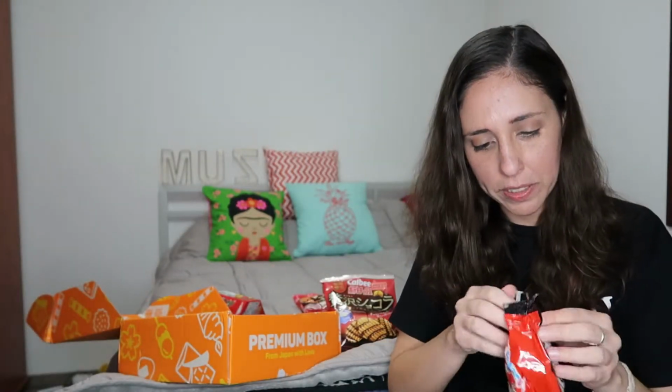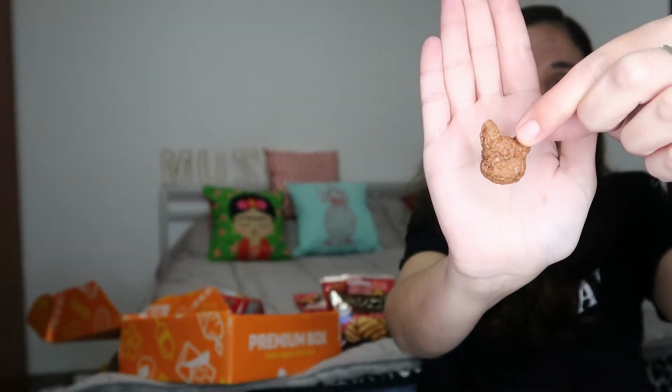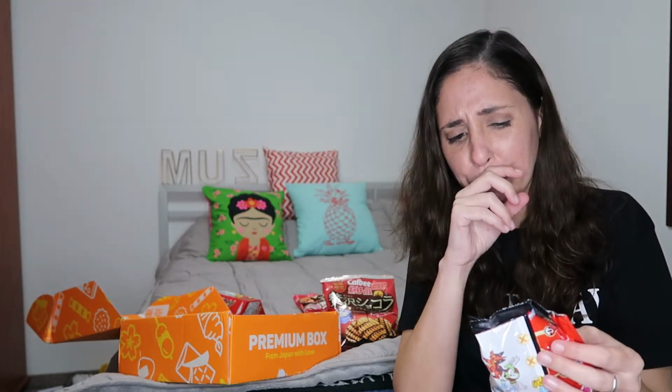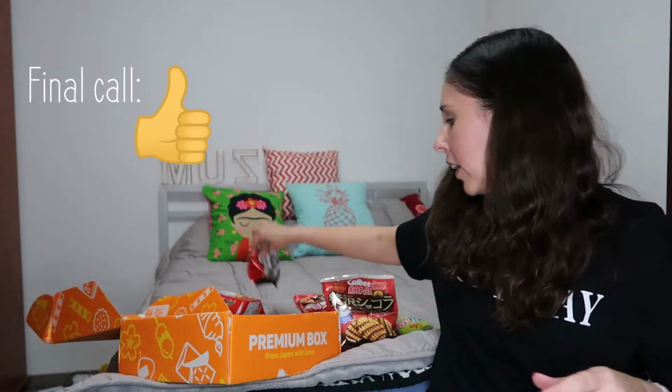Open it. Oh, it smells sweet. So I'm guessing it's packed with sugar. Oh my god! Look what they've done to Pikachu. Pikachu! That is what is left from you. Okay. Bottoms up. It tastes like cereal. Not Cocoa Puffs, but something similar. 100% you can pour it in a bowl and eat it with milk. It's good. Very good. I like it.